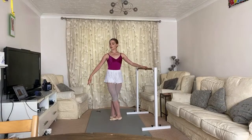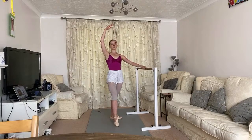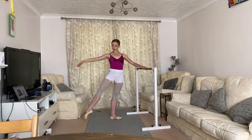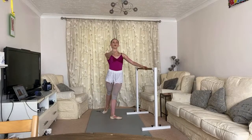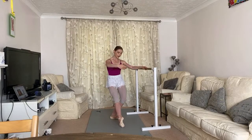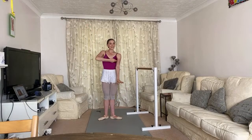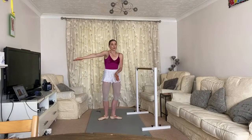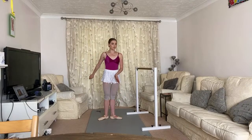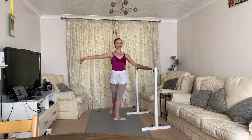So, starting in fifth, you're going to bring your leg up to a retire. You're going to put it to the front. You're going to go retire to the side. Retire to the back. You're going to bring it through first, plie, rond de jambe. Okay? So we've got retire to the front, retire to the side, retire to the back, plie through first, and rond de jambe to the back. Okay? From there, we're going to do four rond de jambes. 1, 2, 3, and 4.